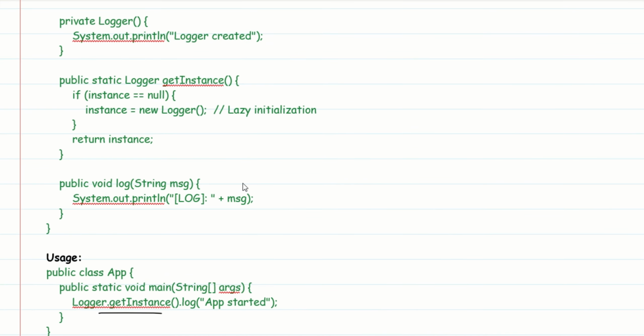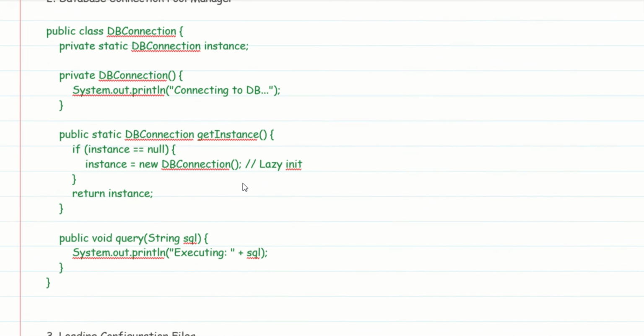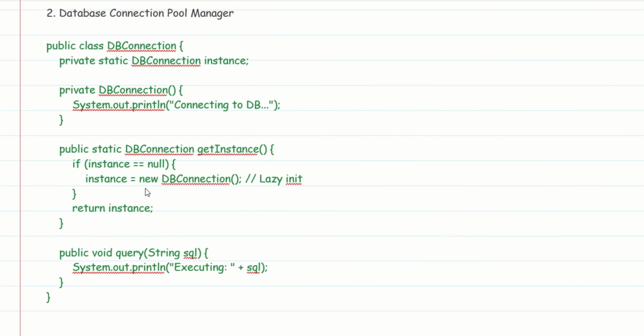Here I have some examples of where lazy initialization is used. The first one is the logger, which we already know. Instead of creating multiple logger files or updating multiple logs, we can have a single logger and use it whenever it is required. The next is the DB connection pool manager. A web application might not need to connect to the database immediately, maybe only when the user logs in.